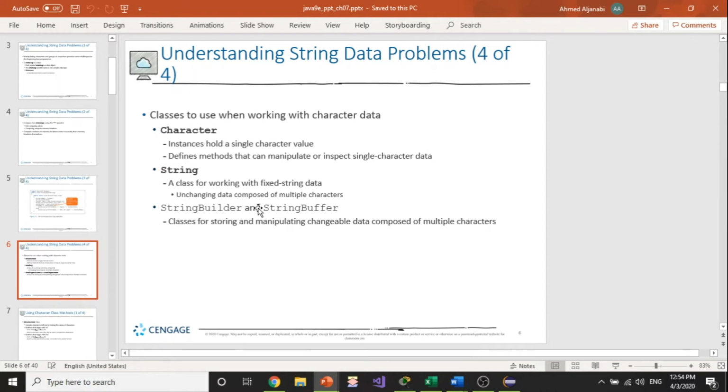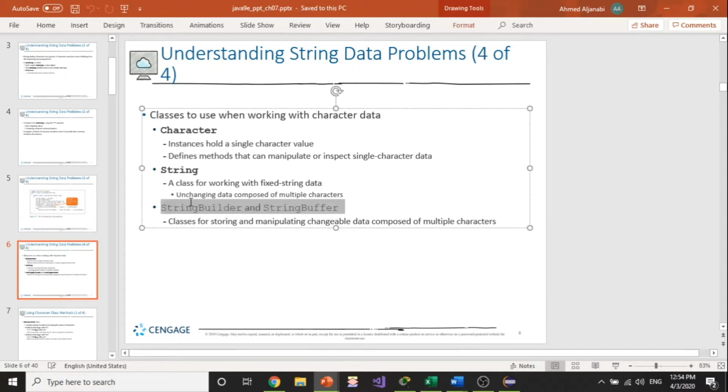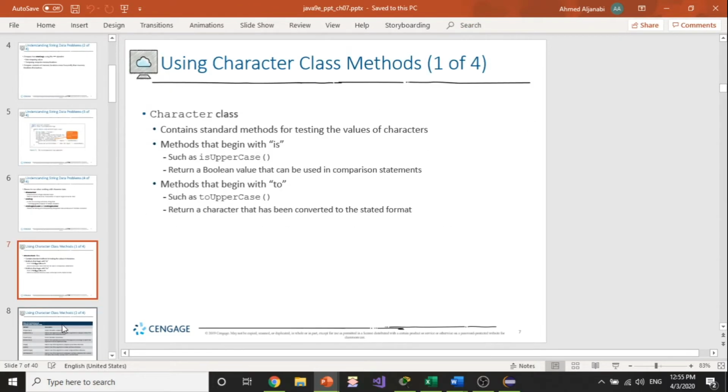Okay, so those are the topics we're going to talk about today: a character, a string, and a string buffer and a string builder. And again, as I said, by the end of this chapter, we're going to learn what's the difference between a string builder and a string buffer. But for now, this is a single character. This is a group of characters that are going to generate what we call strings. And this here is what we call a string buffer or string builder, which, again, basically came to solve one specific problem that strings have. And we're going to talk about that in a sec.